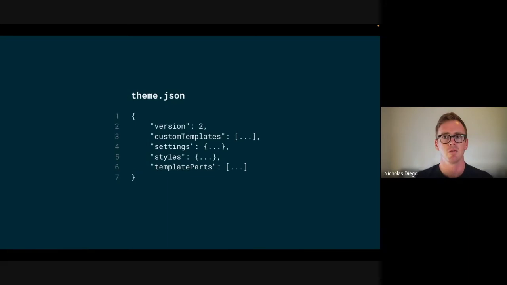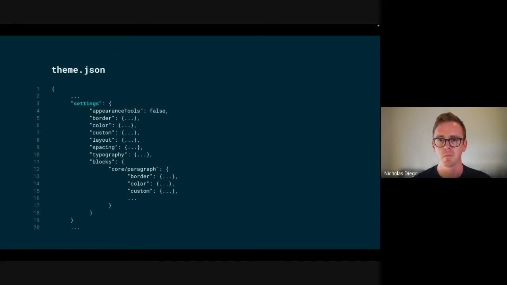It's a very simple file, and it includes mainly three things aside from a version number. It includes custom templates and custom template parts. This is where you would just register custom templates and template parts. We're not going to dive into that too much here. But the other piece is the settings and the style. So let's talk about the settings first.